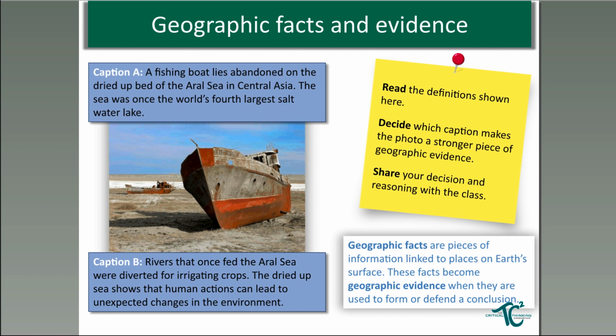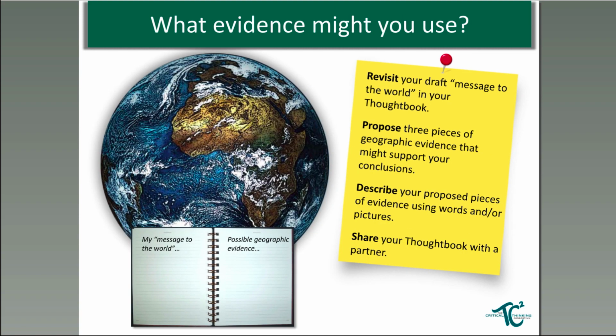So again, thinking of the central challenge, a compelling message to the world, how this task is building students' ability when they're developing their message, when they're forming and communicating their conclusions, to support those conclusions with sound and credible geographic evidence. So now you start to see how this is happening for students, how they start to build this awareness and understanding.